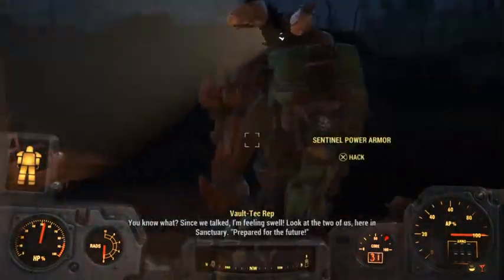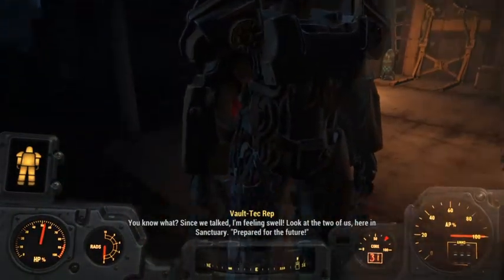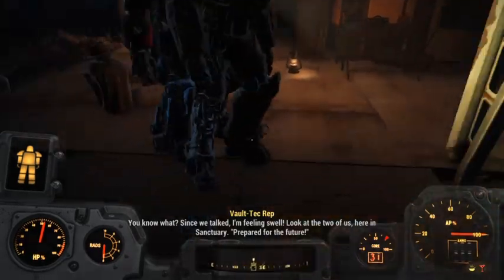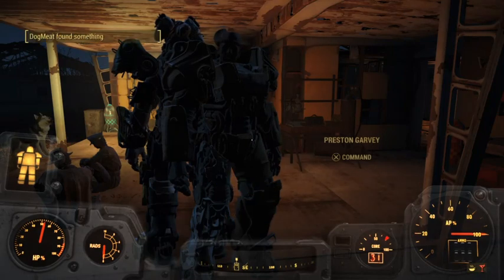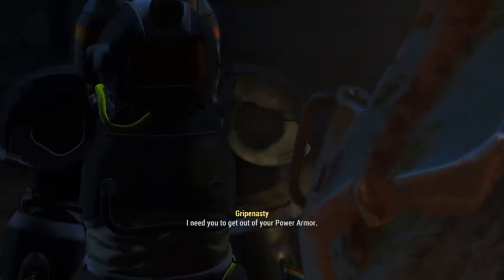Alright, Preston. You know what? Since we talked, I'm feeling swell. Look at the two of us. No, I said Preston. Here in Sanctuary. Prepared for the future. Go ahead. Hey there. Yeah? I need you to get out of your power armor. Sure thing.